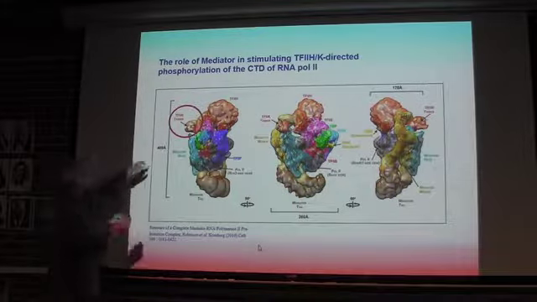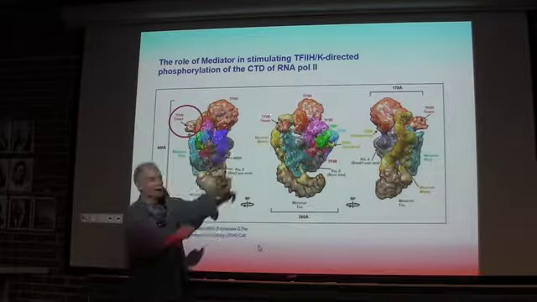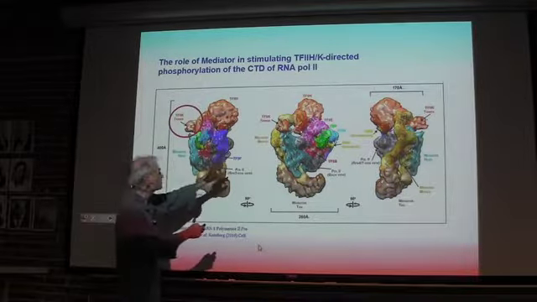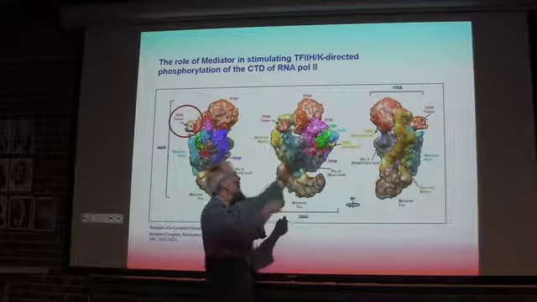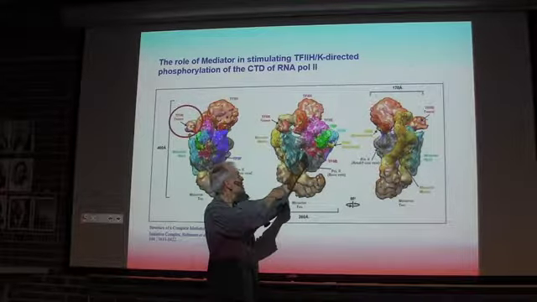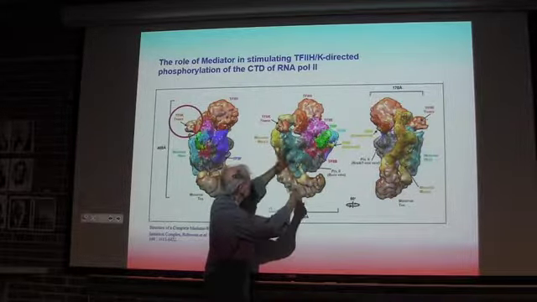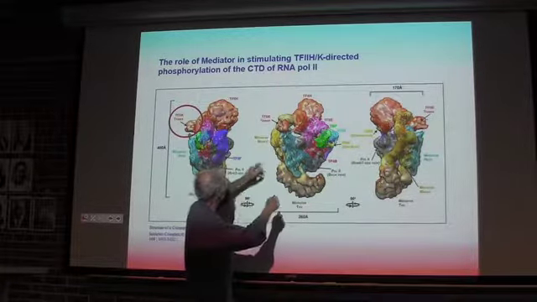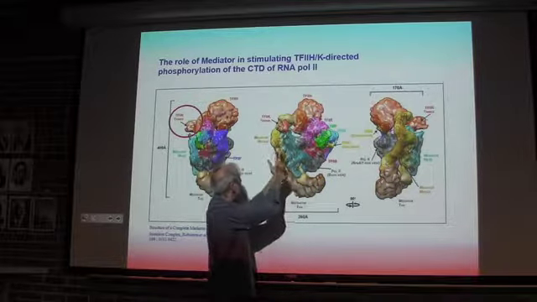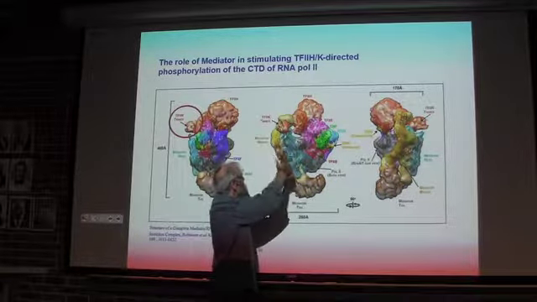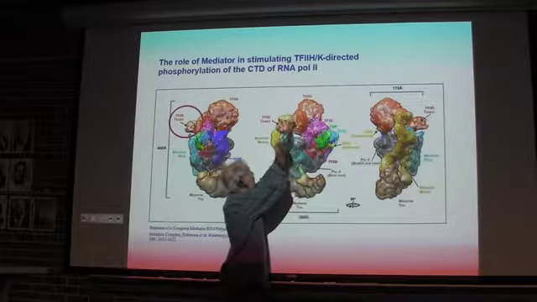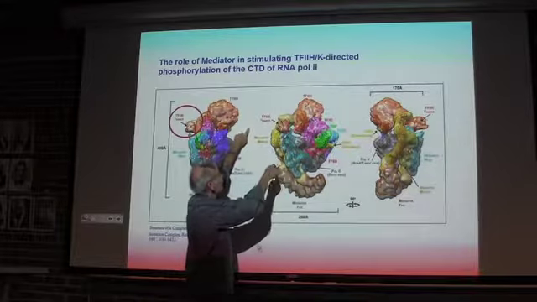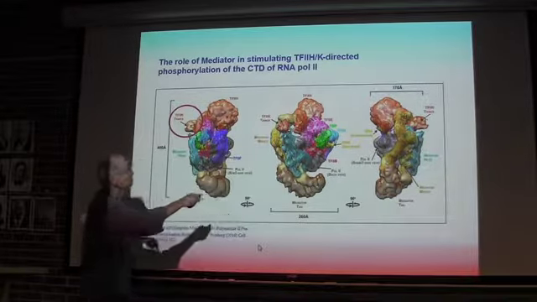And where's K? You know, K in yeast is the same as the CAK. That's where the kinase is. And this is where, on the other side, the polymerase is in the middle, and the CTD comes out underneath the middle, that's head, middle, right below in that groove there, and has to snake through that portion to come out and get phosphorylated right there.